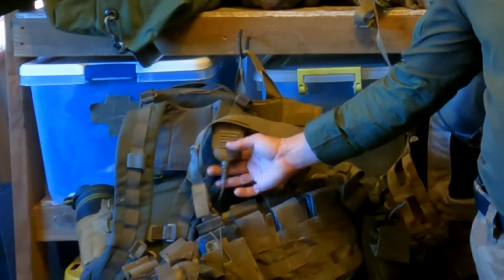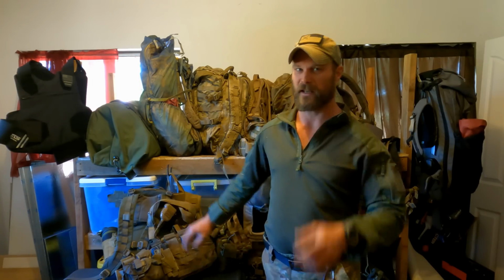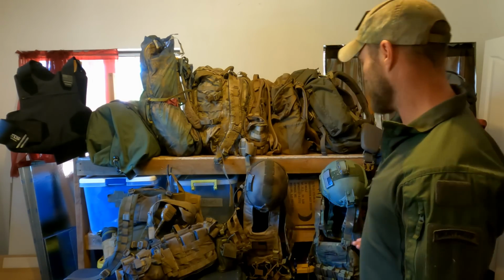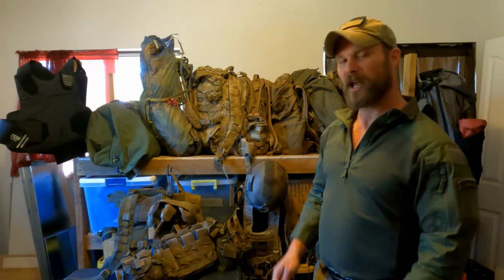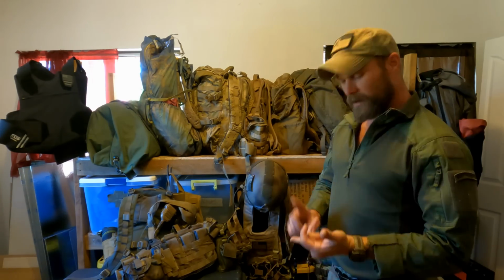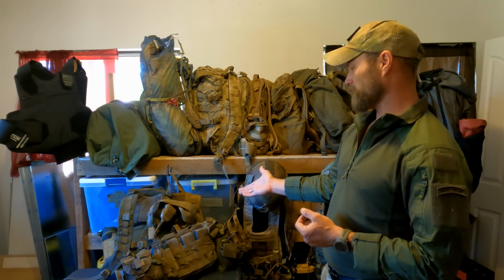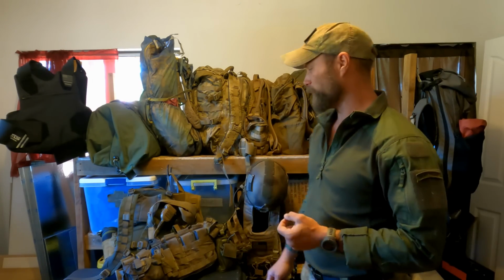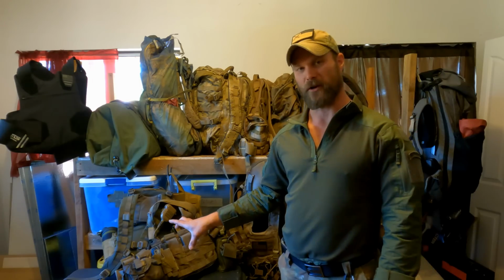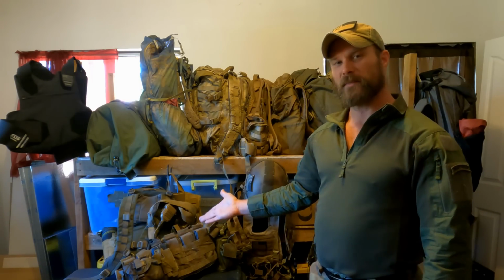Like these hand mics are great. I can plug my headset into them so I can hear on the ATV. Once I get out on the ground, I can switch to this or just an in-ear bud, depending on how I'm doing it. But these break and the little earbuds break. The cables get worn out and they short out and stuff. So that's part of your maintenance plan, but then you've also got to try to take care of your stuff. We all get in the habit in the grunt world, if you're actually going out in the field doing stuff, of just leaving your gear dirty. So I've painted this tap rig, and it's great that it's been gilly washed.